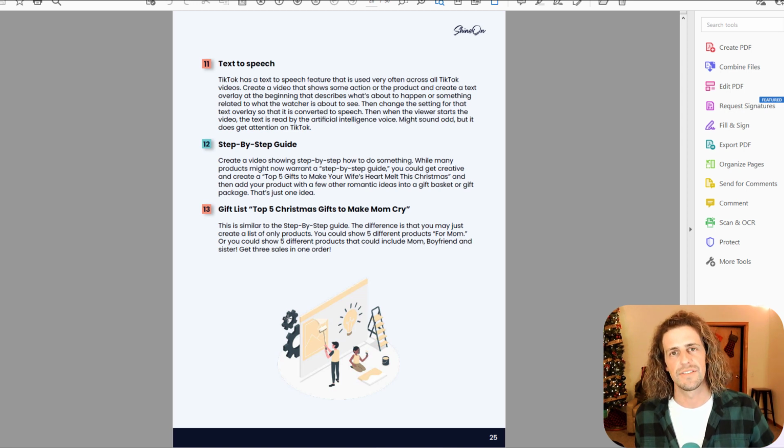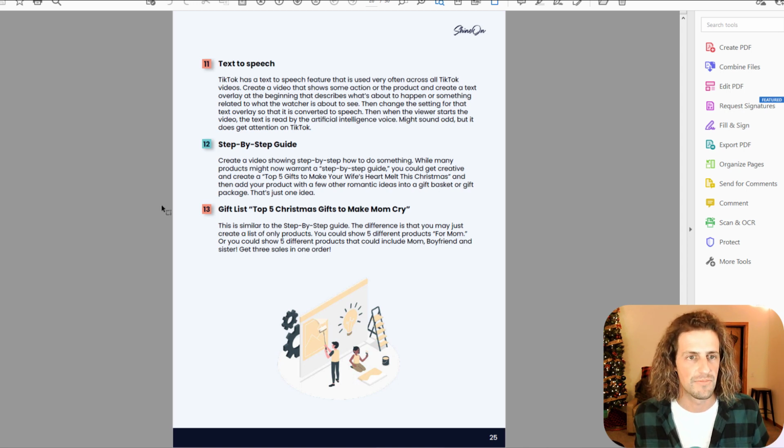Ultimately, we want to sell the product though. So once you do create stuff like that, just make sure that you're testing it out. Try 3 to 5 different creatives and see which one is getting the higher click-through rates and which one definitely is getting more sales, if you're getting some sales on it. So just a few more I'll run through real quick.